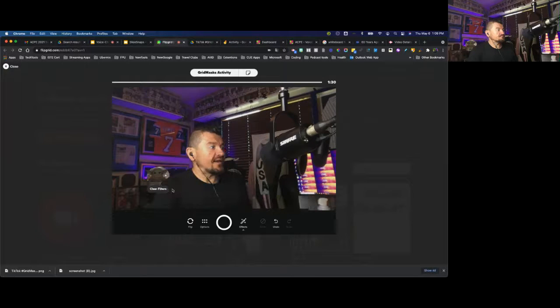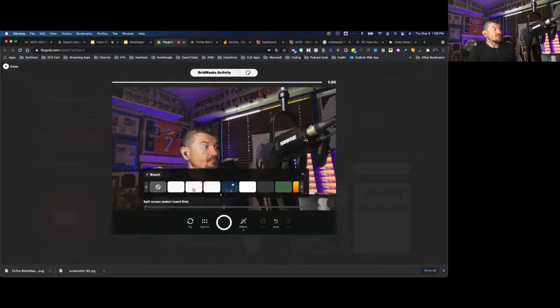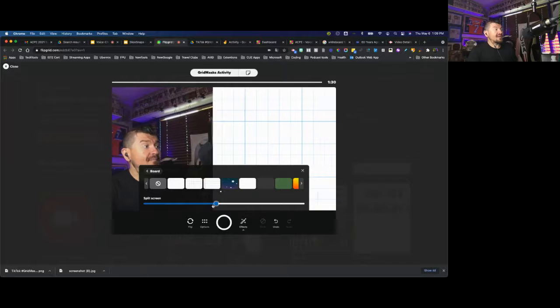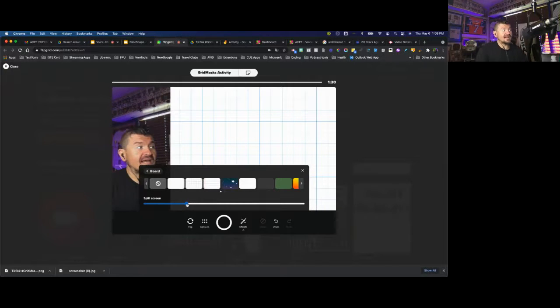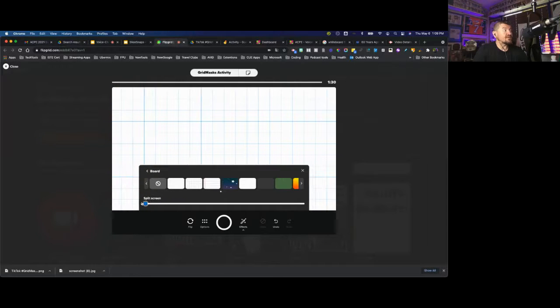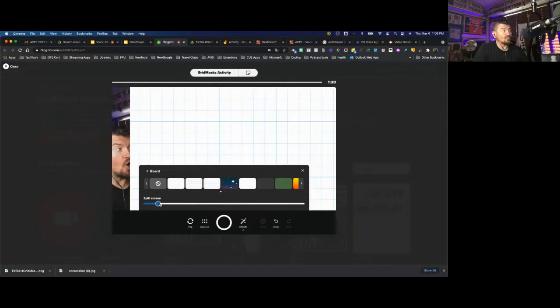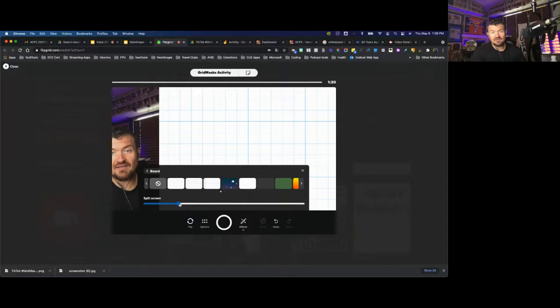Another cool thing that can be utilized is the whiteboard. You have grids and you can make the screen side by side so you can see the student's face while they do their work, or you can make the screen the entirety of the thing so now you don't see the student's face. We want to remove the roadblocks to why students are not responding. Can we give them different choices on how they respond, or different choices on how they can cover up their face so they feel more comfortable responding? The whiteboard is a great way to do that as well.